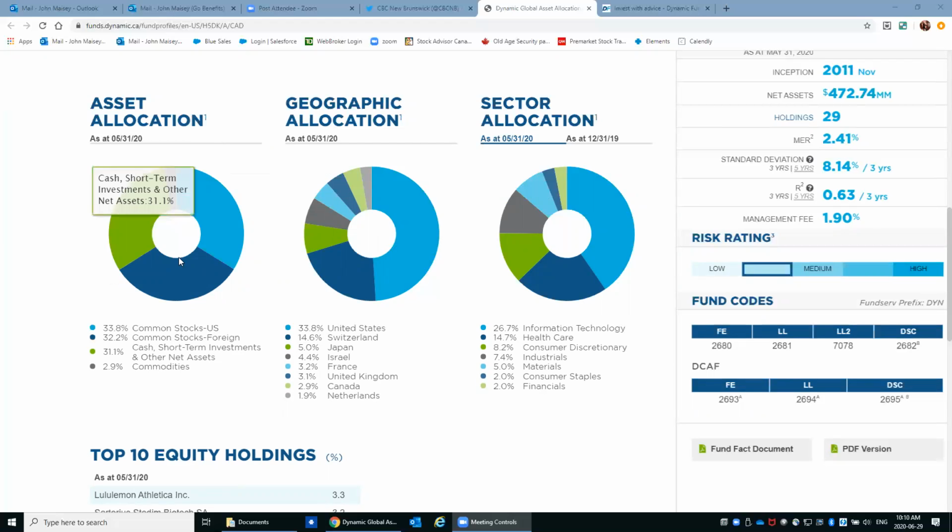And then they turn around and they say, okay, where are we going to divvy this up? So basically it's in thirds. They come in, and to no surprise, the biggest holdings are broken down geographically. The biggest holding is typically in the United States because they tend to be the economic engine. You're going to start to see this number shrink a bit over time. In my opinion, you're going to see a lot more coming out of Asia, just as China becomes the juggernaut that it once was historically. Switzerland, there's a fair amount in here in Switzerland. Then we get Japan, Israel, France, UK, Canada, Netherlands.